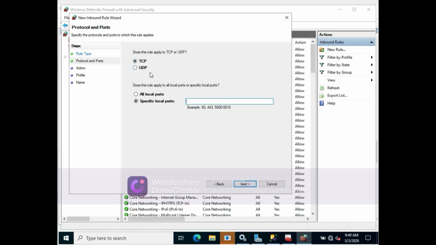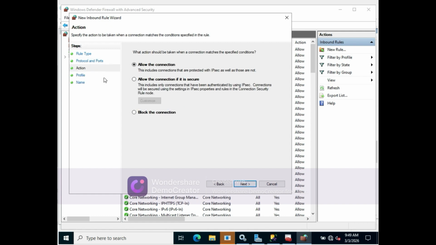We have chosen TCP only, and not all local ports. We are applying to a specific local port, which is 1433. Next is action, where we have three options: what action should be taken when a connection matches the specified conditions? Allow the connection, allow the connection if it is secure, and block the connection. We are choosing allow the connection.